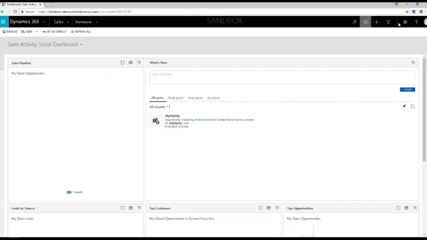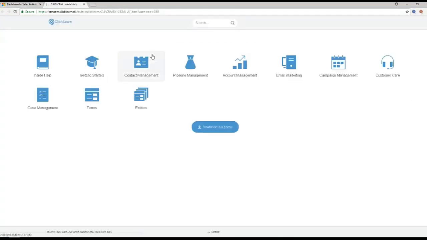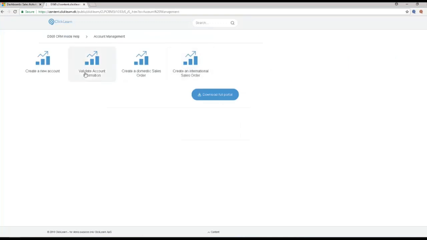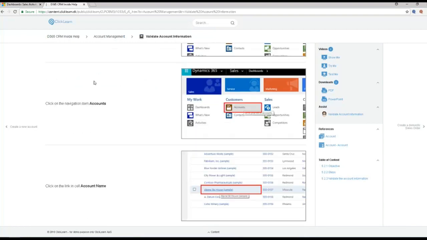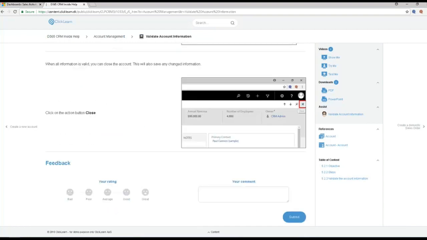This is quite interesting because when we look at the learning portal that has been produced here, you will have the option and the ability through the ClickLearn templating system to decide that you want to track and allow the user to provide feedback on your content. So on any given level here, the user can rate your content and provide comments and submit that. When they navigate, search, watch a video, or use the live assistant, ClickLearn will also track it.